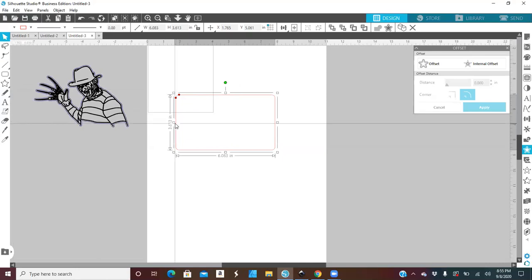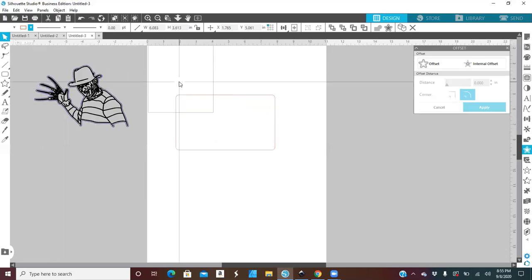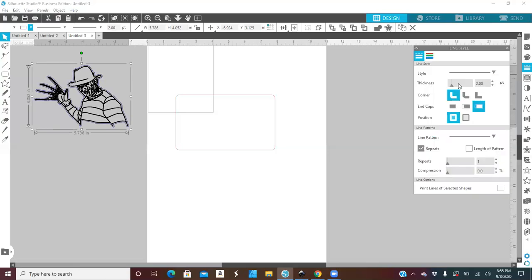See what I'm saying? We want to change our base color because we already told the Glowforge that we wanted to cut in blue and engrave in black. So now we want to tell the Glowforge what color to cut. I'm just going to pick a different color, try to pick a lighter color so that we can see. Now that we made Freddy smaller, his lines are kind of going into each other, so I can change that.